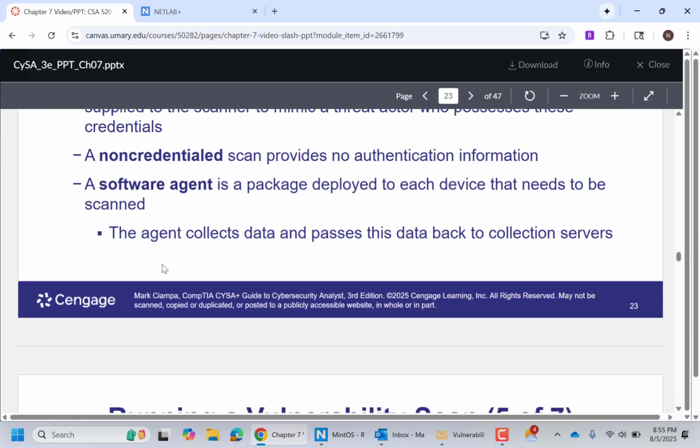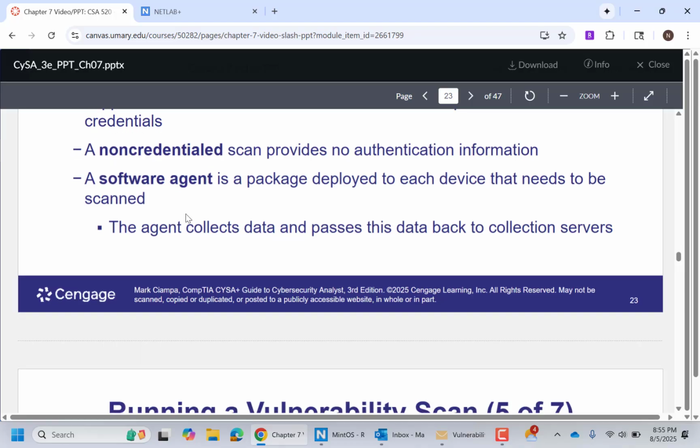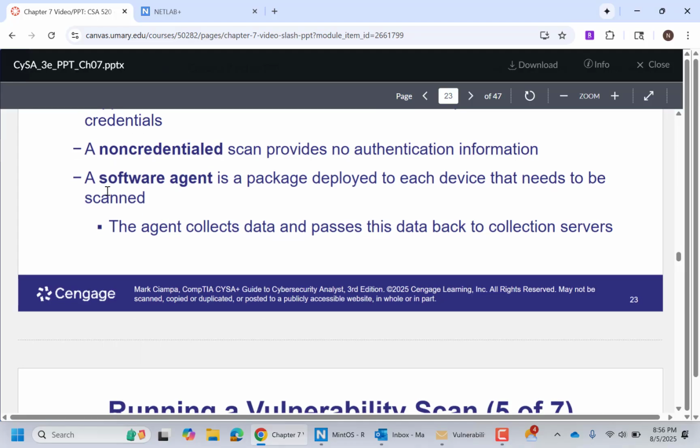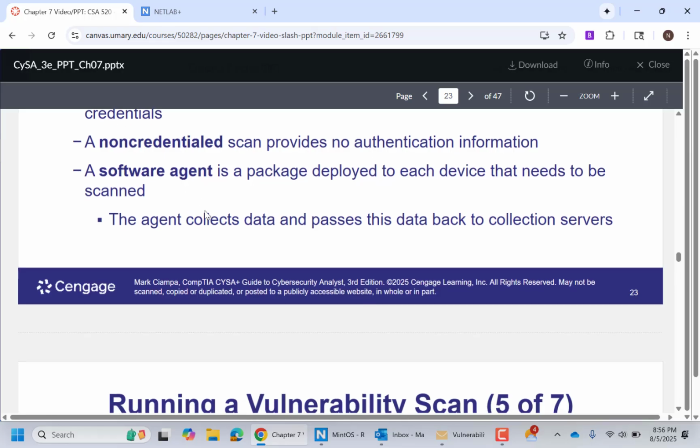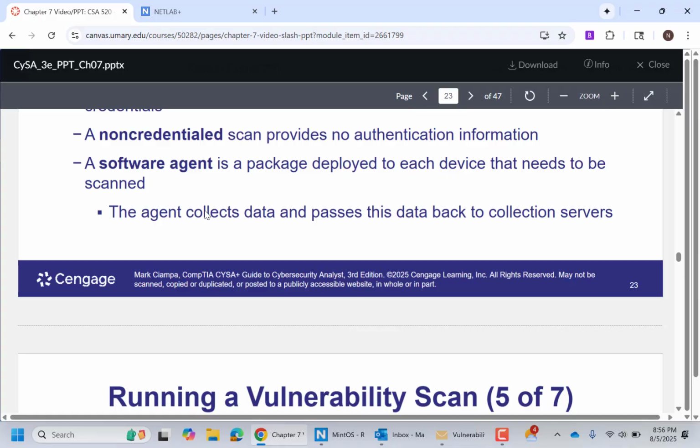The next thing is to define whether you're going to use a software agent or a non-software agent. Typically, most enterprise scanners that I'm familiar with will use a software agent. It's a little piece of software installed on the machine, and that little piece of software helps the scanning engines determine the vulnerabilities. Again, this typically yields better results. If it has no agent, typically we're just using a cloud-based scanner or a server-based scanner, and we're sending network traffic again at the machine to determine which vulnerabilities it has. So the software agent typically is able to collect that data a little bit easier.